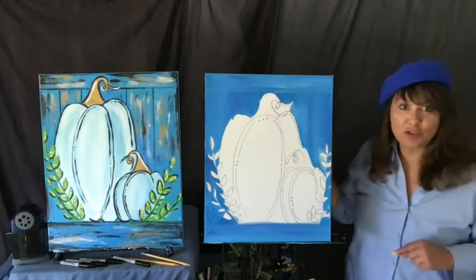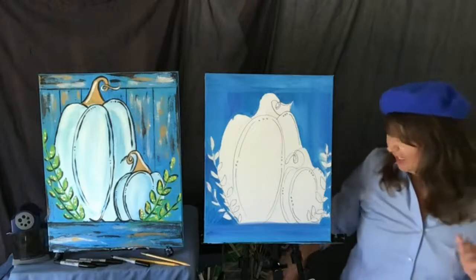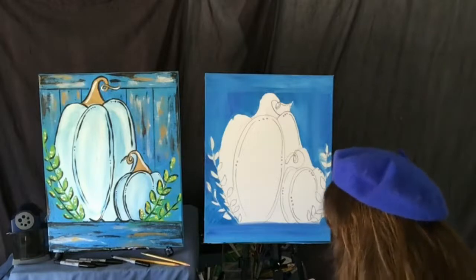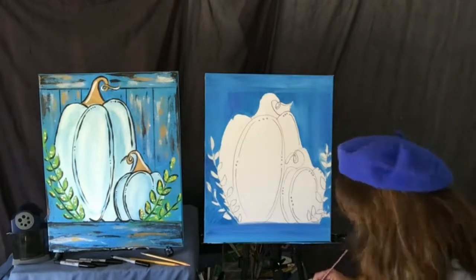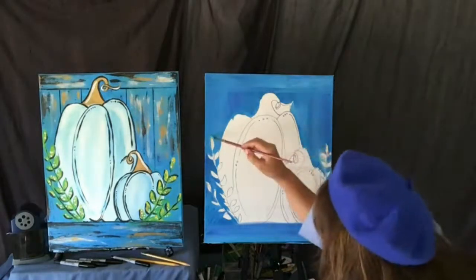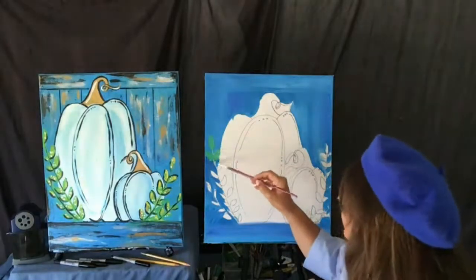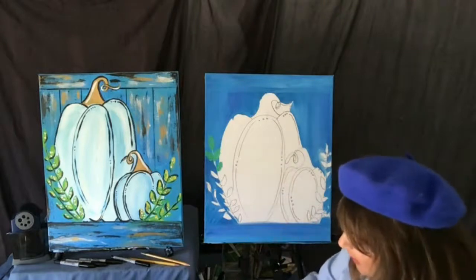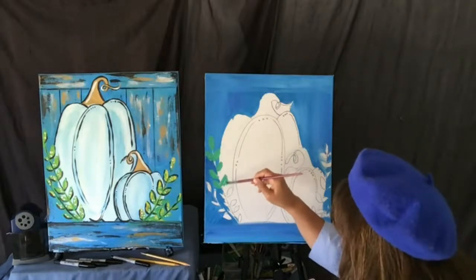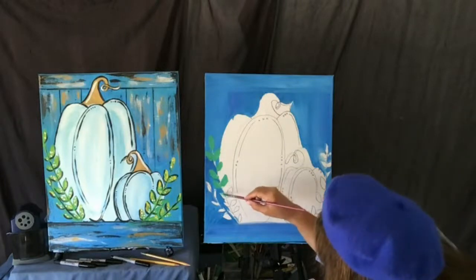All right, I'm going to do the leaves before I do my pumpkins, just to kind of fill them in. All right, and then we'll fill in our pumpkins. And again, if you guys have one green, that's fantastic. If you don't have green, you can make it with blue and yellow. Can you see that? So if you're not getting as much contrast as you want, again, change your green. How would you do that? Well, you could add more blue to it. You could add yellow to it, make it a yellow green. You could add white to it.